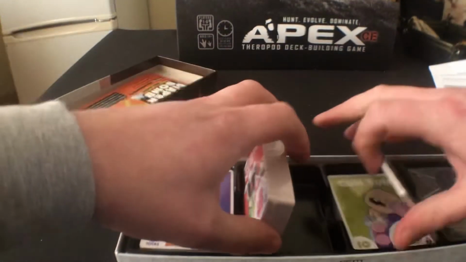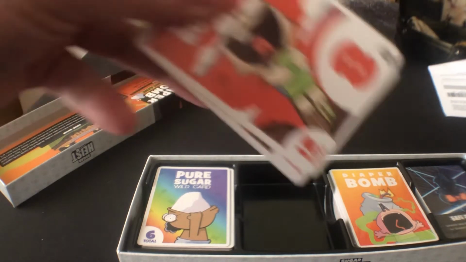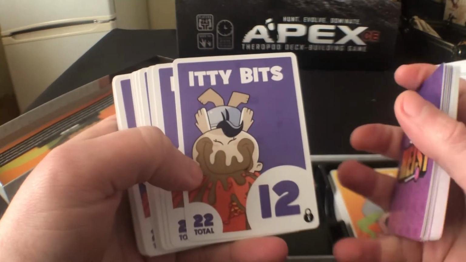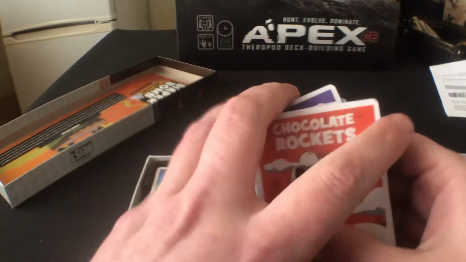So these, all right, let's crack them open. Why can't I find a snag on this pack? Gotcha. Got you. You got Nutty Butt, Lucky Sucky, Itty Bits, come get your Itty Bits, loads of Itty Bits. These are going to have to be shuffled really well.